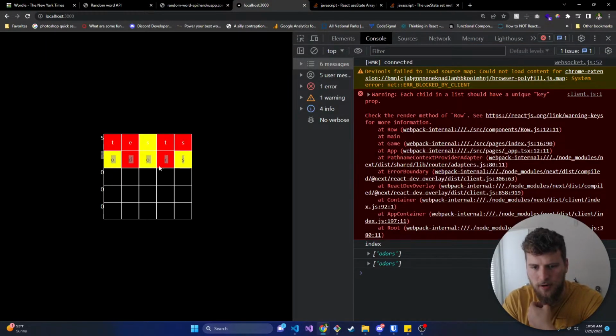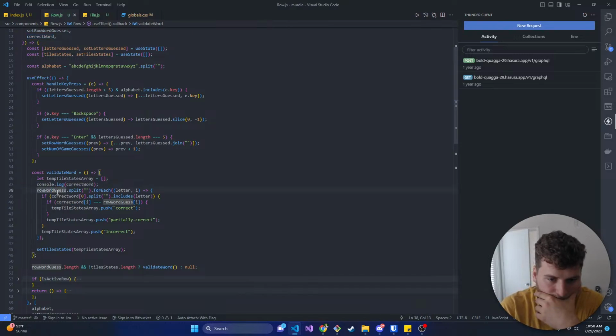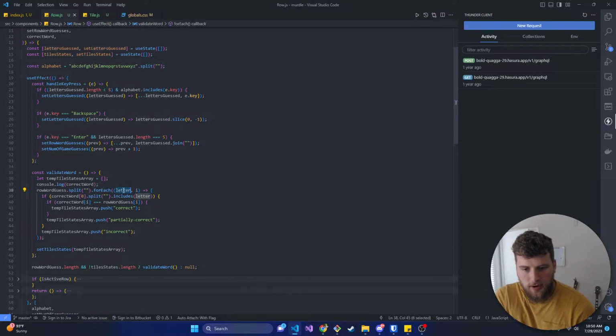O is in there, S is in there, none of those others, R is in there, so that should be partially correct. So our check is messed up here. So row word guess is going to be the letters they've guessed for that row. Dot split for each letter in the row.